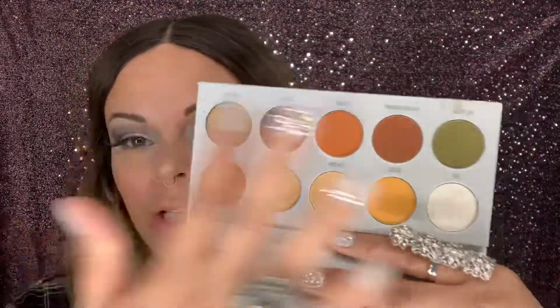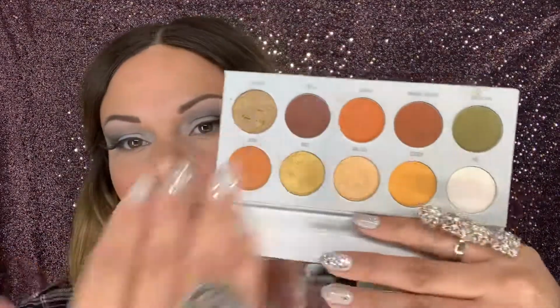I will have to say, this color story in general, these greens and sort of mustier colors, sometimes they're just hard to formulate. I know there's a lot of controversy. I'm not getting into that. I'm a regular person who loves shadows. I absolutely love this color story, and I don't mind having to work with it. It just is what it is.